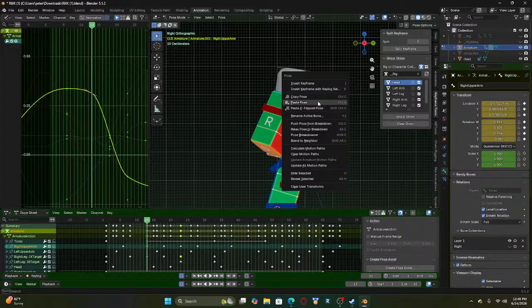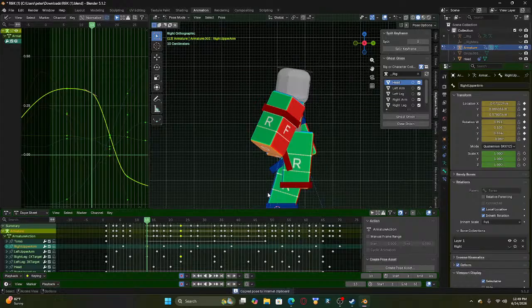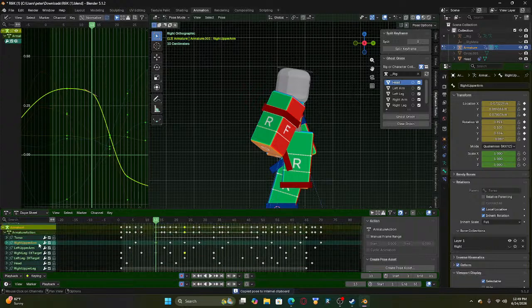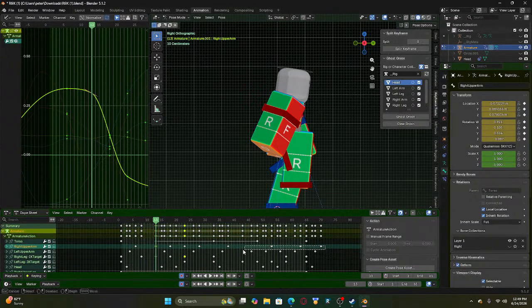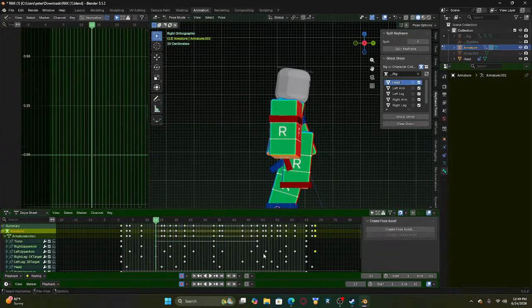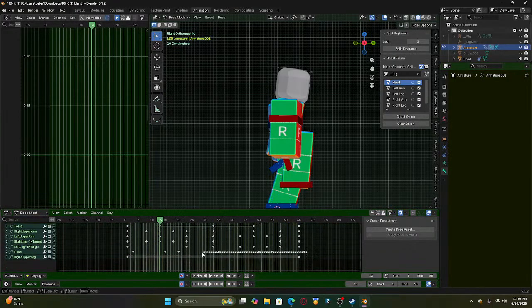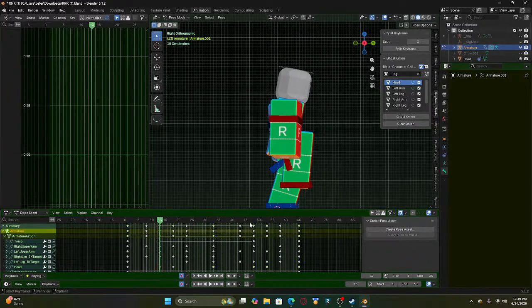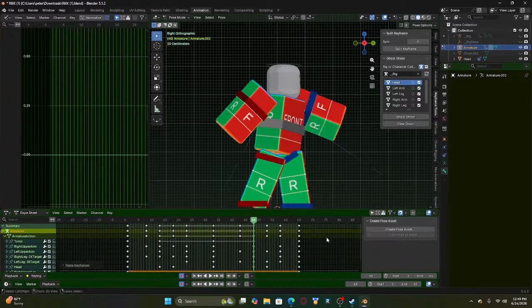So this is the middle keyframe. First off, we need to find where the middle is. Could simply do this by not deleting the keyframes, because your eyes cannot handle which one is which. Sometimes you can get confused and make a mess of your keyframes if you don't know where you're going.